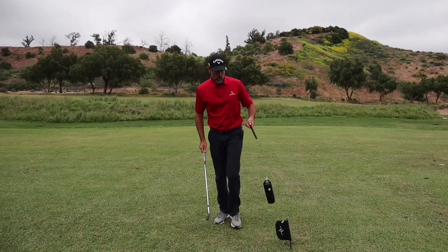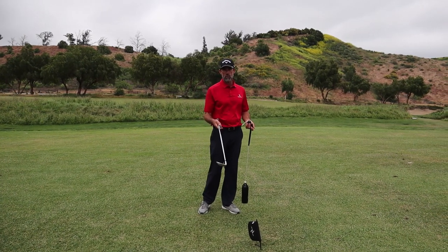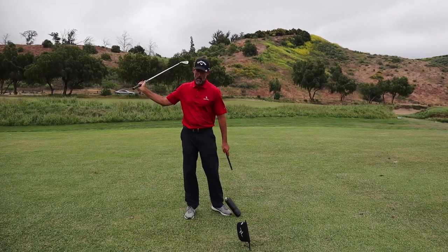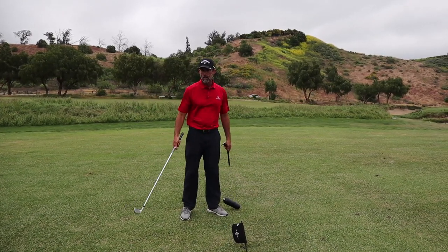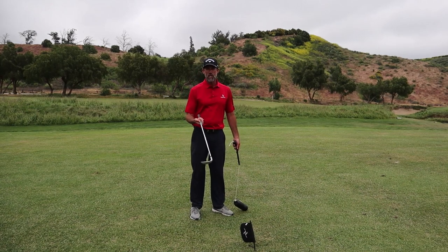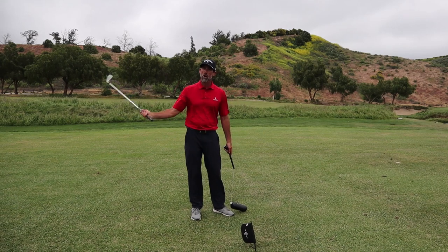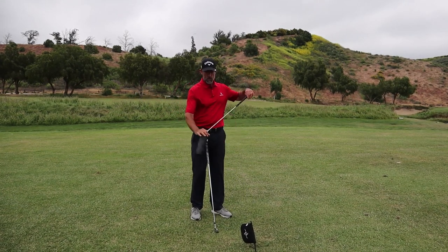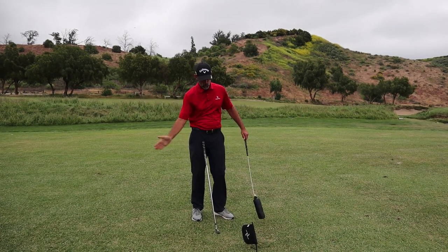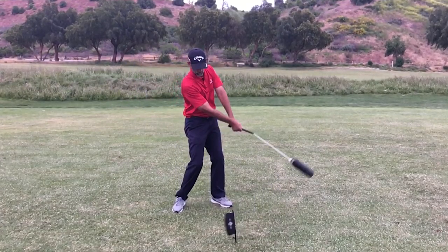The most valuable thing you learn from swinging your Pro is you really learn how to swing. This is the difference between average golfers and professional golfers. Professional golfers swing their hands and the center of mass of the club and learn to sense the clubhead and run it in, whereas average golfers are always trying to force the club — that's why they make more mistakes. When professionals miss, they put the wrong force on the golf club at the wrong time. Get yourself a Pro, learn the dynamics of how to swing it, keep it straight all the way through, and learn how to run that in — you've now got the model and understanding of what it's like to swing a golf club.